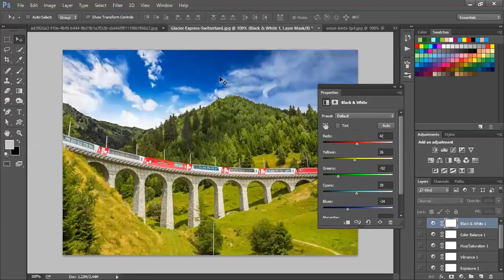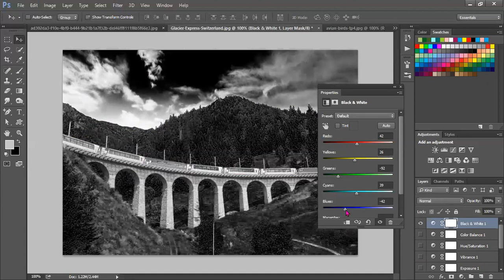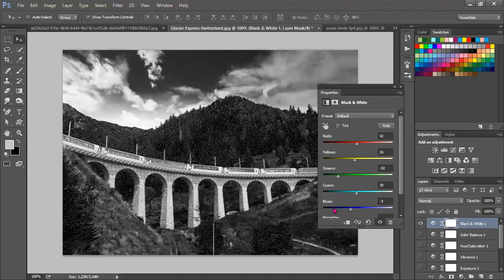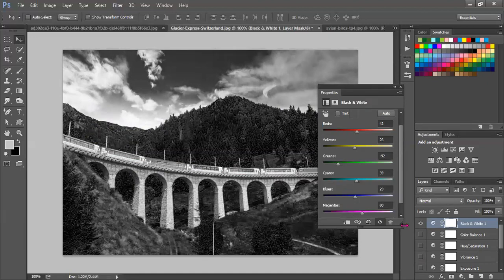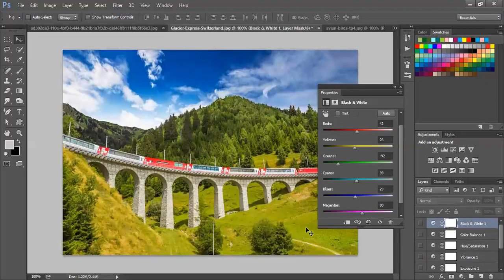Look at the sky. We have the clouds, and we have some bluish clouds. The sky is blue. So let me look for the area where we have the blue color. Yes, you see the one that has the blue color is being affected on the other end. And then we have magenta. So where do we have magenta?